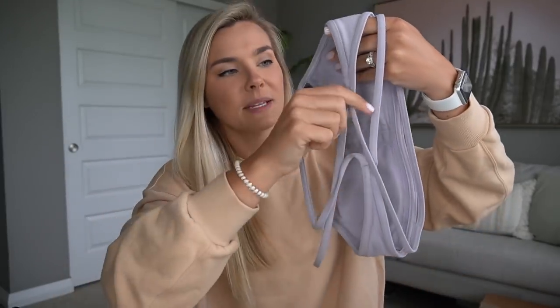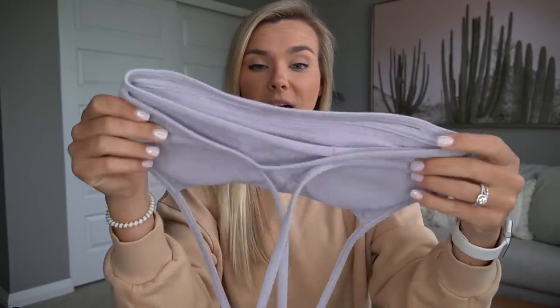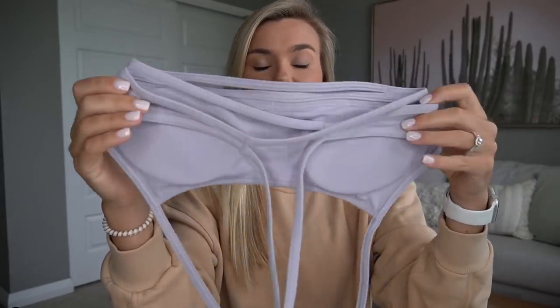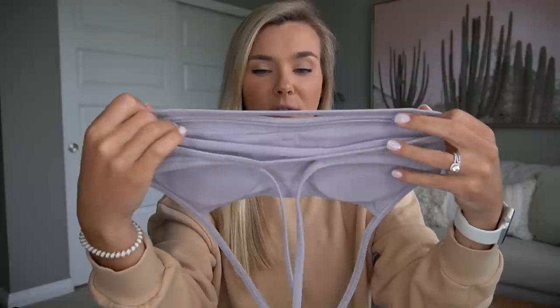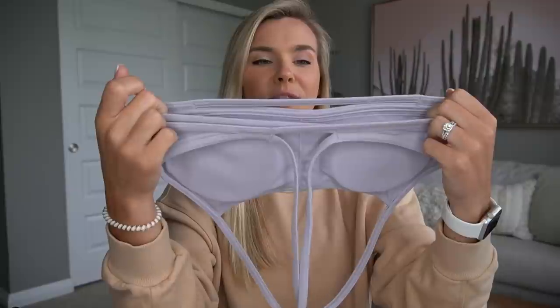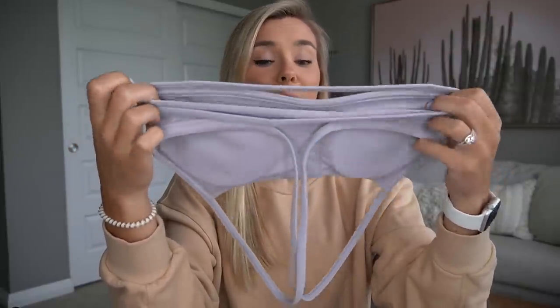Next bra: the Be Quiet Within bra. I love this thing — it's the new Luon material. I got two colors to start, then they sold out in the store so I ordered this color online because I think it's really pretty. It's very strappy. I was nervous the little straps might pinch your skin, but it doesn't at all. It has the same coverage as the Free to Be Wild, just in the new Luon material.